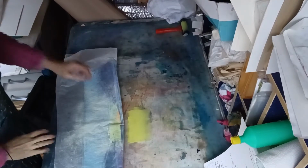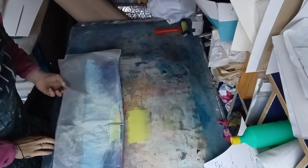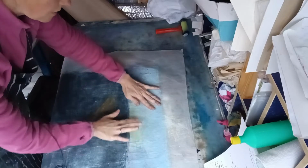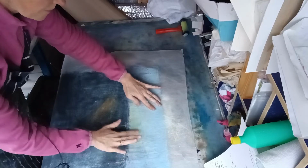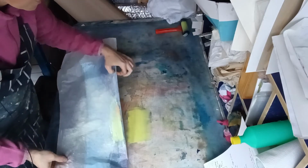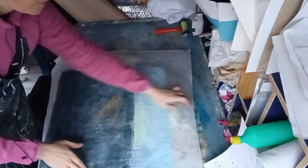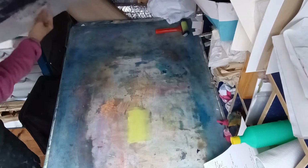And last but not least today, I've just rolled out some yellow, some quite bright yellow, and I'm just adding that by hand into the sunset area. So I'm just pressing down onto the back of the paper. And it's just giving a bit of warmth to that area. I'm just going to add a bit more. There we go.